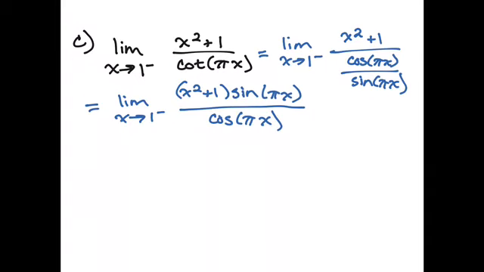In order to evaluate cotangent, for me, on the unit circle, I got to break that down into sines and cosines. So now we're going to try a direct substitution here and see what happens. So for x squared plus 1, I get 1 plus 1. Sine of pi is 0, and cosine of pi is negative 1. Well, 0 divided by negative 1 is still 0, right? It wasn't an infinite limit problem.